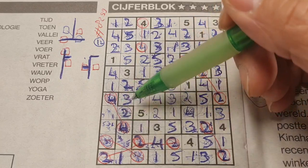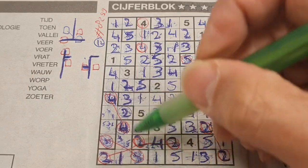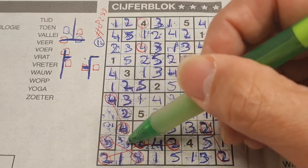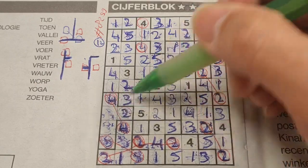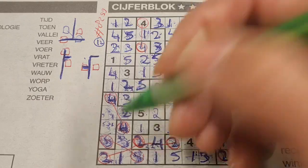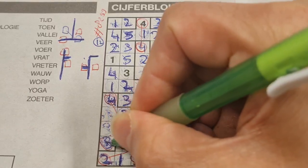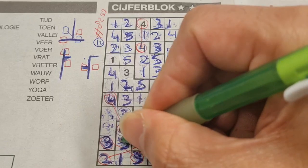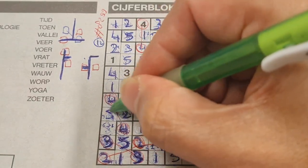Yeah. What's happening? Suppose this is a 5, and that box should be also a 5, and this should be a 3, and this can be a 3. Oh, then that box should be a 3, but we already have a 3 there. Yeah, so it can't be a 3. This can be a 5. This should be a 3 then. Is connected with that box should be also 3. 1 box left in this T-shaped area for number 5. So 2 numbers left, the 1 and the 5. We have a 5 there, no 5 there. 5 should be here, and the 1 goes there.